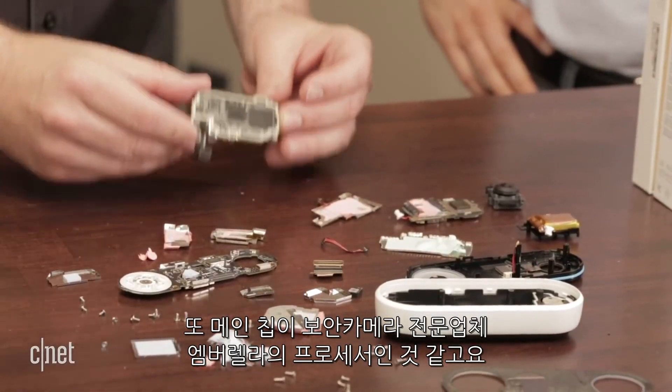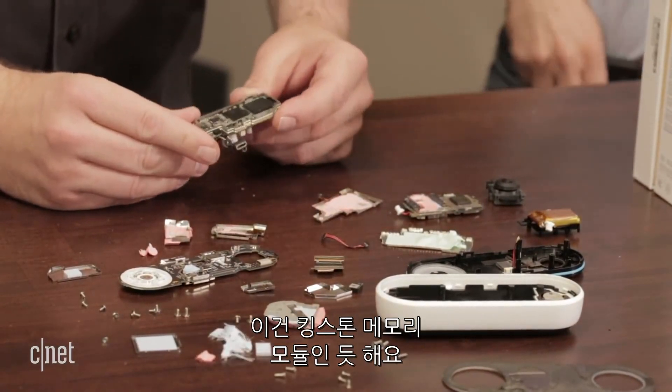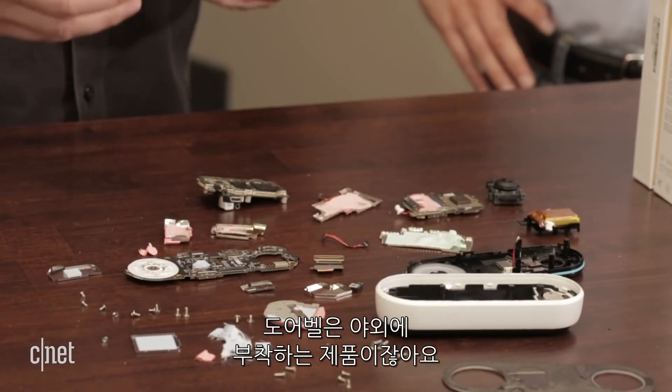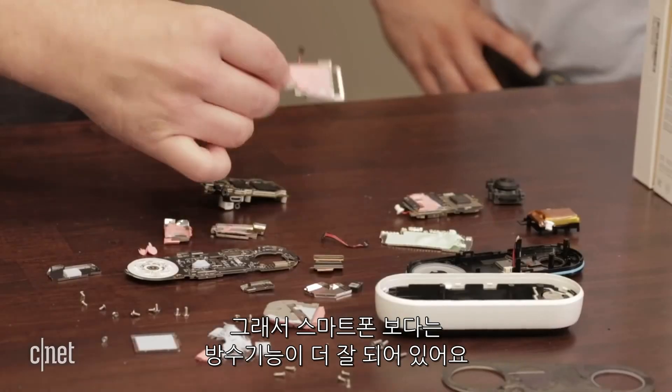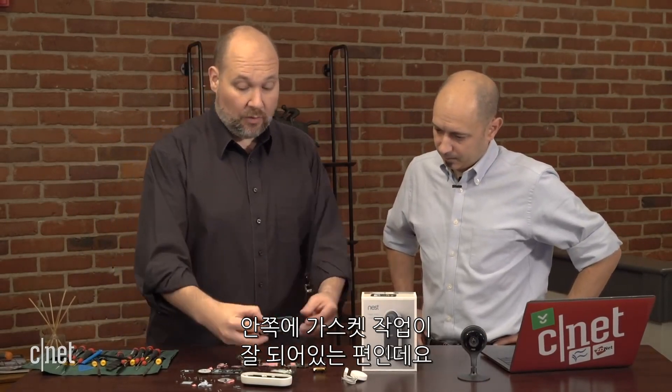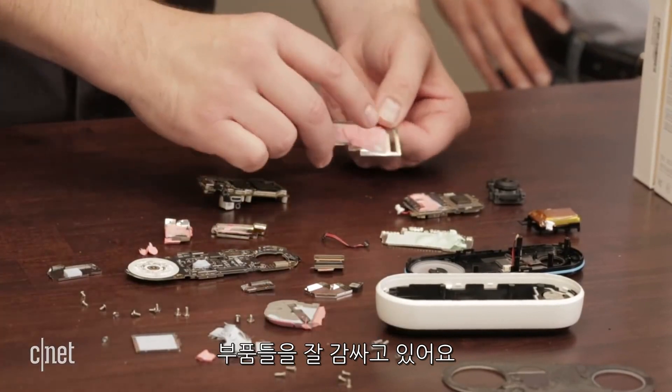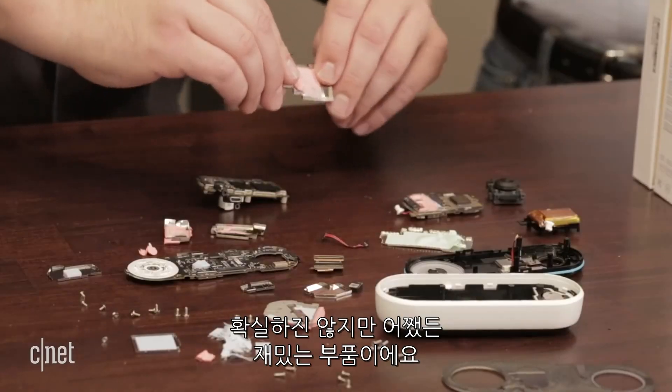Also interesting are the chips — the main chips on here. This looks like an Ambarella processor, it looks like a Kingston memory module here, and it's got a Skyworks wireless chip there. So a lot of the same kind of processors and chips that we've seen in other devices. This is the device also that's designed to go outside, so it's designed to be a little more waterproof than perhaps a cell phone or cameras meant for the inside of the house. It does have an additional gasket — there's a rubber or silicone gasket around the outside to help with that. There's also this pink material inside that fills the gaps around some of the ICs. It doesn't appear to be normal heat sink or heat-conducting foam — it seems to be something else. I'm not sure if that's for water protection, shock protection, or heating. I just usually don't see this inside devices.